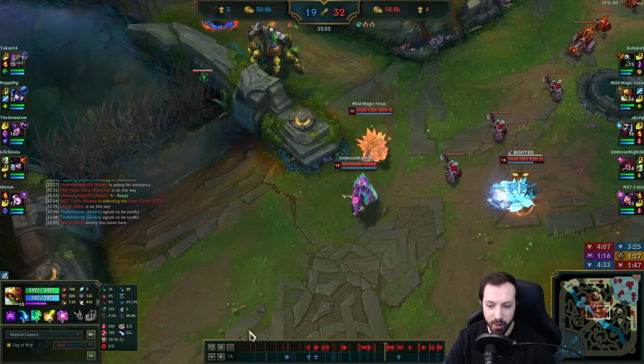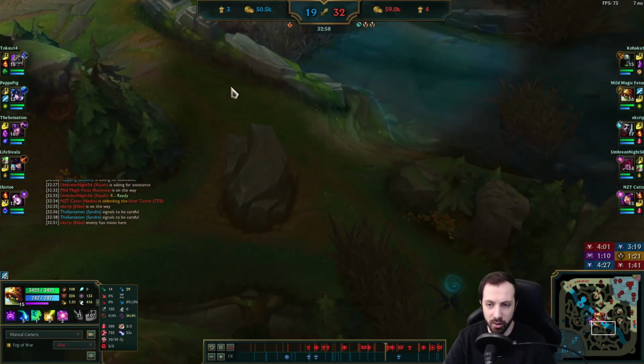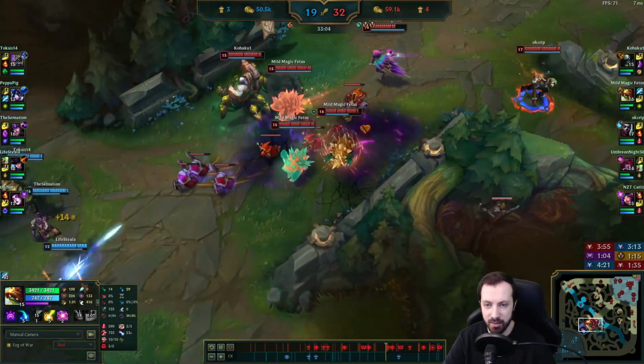You really like to group up with your team, but you need to be getting vision control around the sides, right? So right now, you should be getting like a ward over the wall here, a ward over the wall here, or maybe throw your W in here and get a ward. You need to get wards around the flank. But it's okay, at least you're positioning somewhere safe.